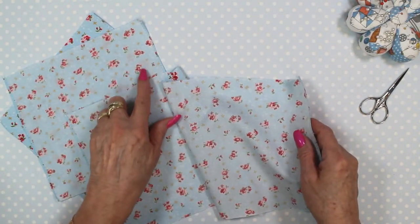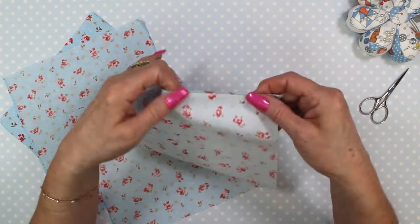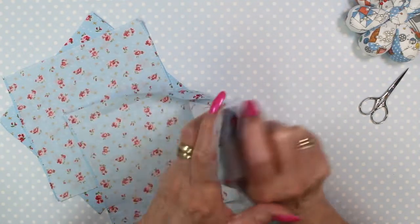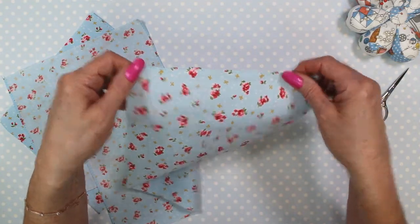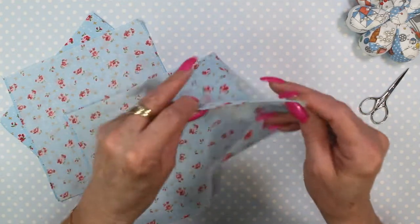Well, my six edges have now all been neatened. So there's that little stitch you can see. It's just got that little tiny weeny folded over edge. You get a nice sharp edge by using that little hack. It just prevents having those fluffy zigzag edges.